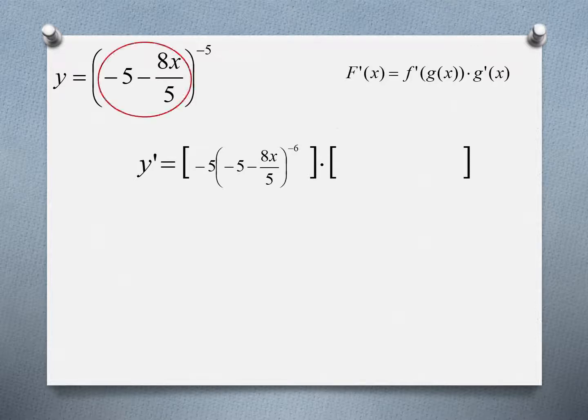And then the other piece is to deal with what's inside of that parentheses and find the derivative of that one. And so immediately upon looking at this, we're thinking about a couple of different rules that we can use. The sum and difference rule. And so we definitely, because we have the difference of these terms, -5 and 8x over 5, then we're thinking, okay, I definitely have to differentiate them both. But then when we're dealing with the 8x over 5, that would be the quotient rule. So we need to employ those as they fit.